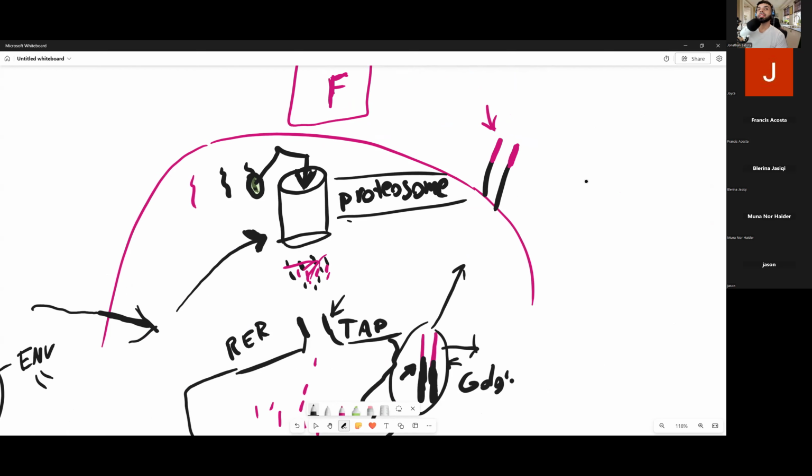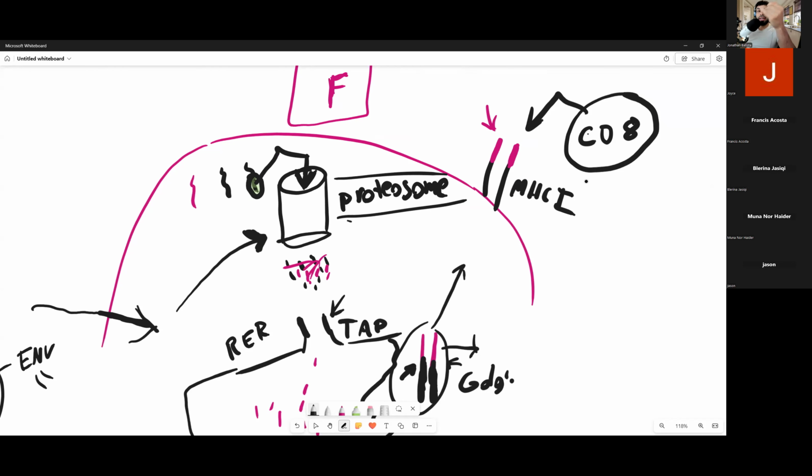Where now our CD8 cytotoxic cells will basically have affinity for this MHC1. Remember that CD8 cytotoxic T cells can promote the extrinsic pathway when it comes to apoptosis, right? It can stimulate granzymes, perforin. It can actually activate caspases inside the cell in order to promote apoptosis, which is the best thing it can do. Because at this point, the cell has replication of many, many different types of virus strains.